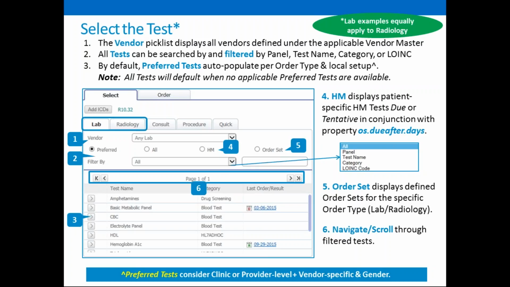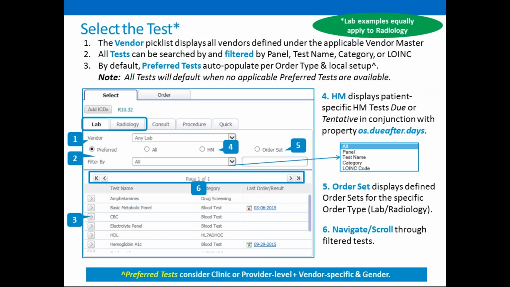The default content now is based on whether or not you have preferred tests. So that logic is no different than what you already have. If you have preferred tests defined, that's the default. If not, it defaults to all. Whichever the default is, you of course can toggle back and forth by making your choices here. Of course, number 1, you have to choose your vendor. Then you're going to decide, because you may have vendor-specific tests, that is why vendor comes first on our search screen. If you have, for instance, eLab, where you're doing your bidirectional lab order electronically, then only certain tests can go to certain vendors.